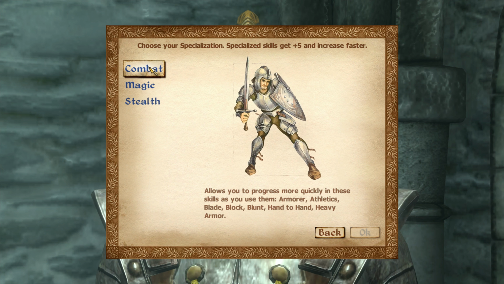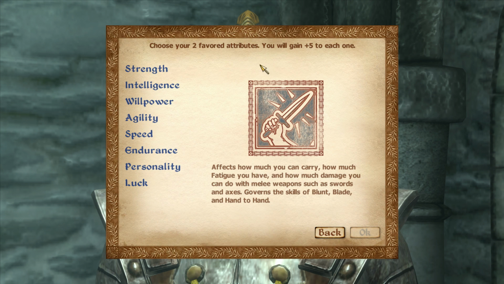So that's 3 irrelevant skills. I gotta go with magic. Choose 2 of your favorite attributes. You will gain +5 to each one.